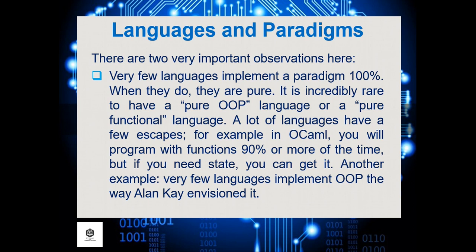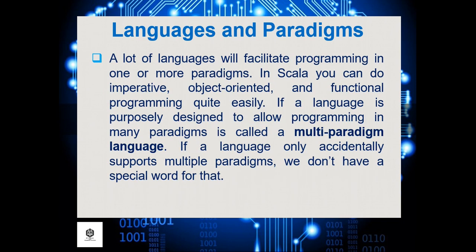There are two very important observations here. First, very few languages implement the paradigm 100%. When they do, they are pure. It is incredibly rare to have a pure OOP language or a pure functional language. A lot of languages have a few escapes. For example, in OCaml, you will program with functions 90% or more of the time, but if you need state, you can get it. Another example, very few languages implement OOP the way Alan Kay envisioned it.